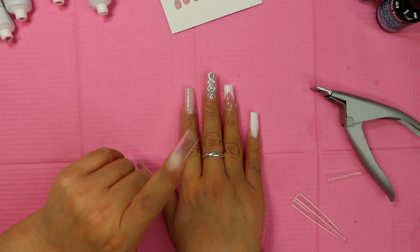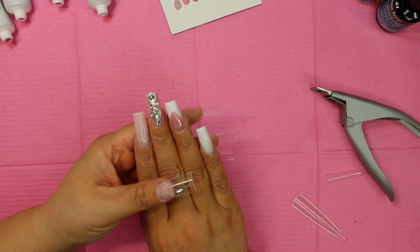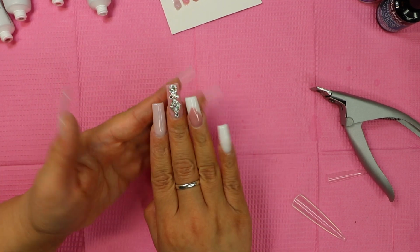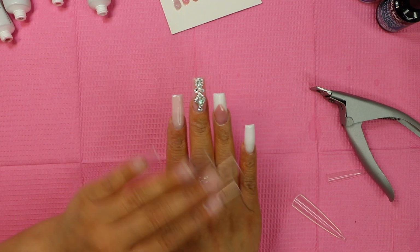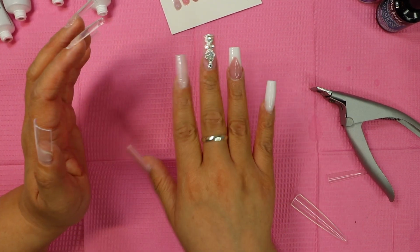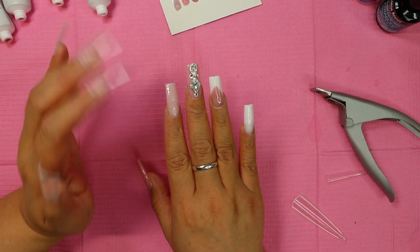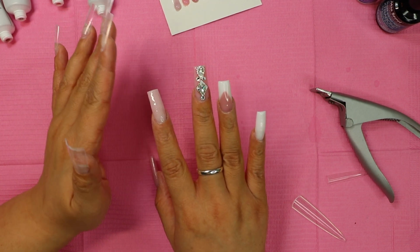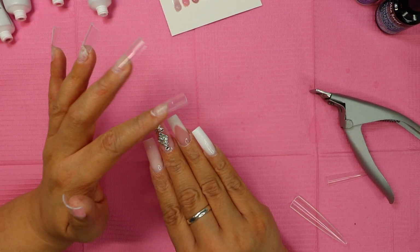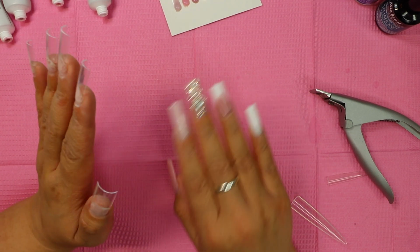You know what guys, I'm so impressed with this hand, and let me tell you, that is something about Polygel. I'm so impressed with this hand because it literally came out so good, just exactly as I wanted, a nice tapered square. That just leads to Polygel being great when you're beginning, because Polygel does not harden until you cure it, and so you have all the time in the world to play around with the Polygel and put it in the right place, take some off and whatnot without it hardening. Therefore, it's easier for me to work with this hand and not rush myself, because this is my dominant hand, and it's really hard to do this hand.